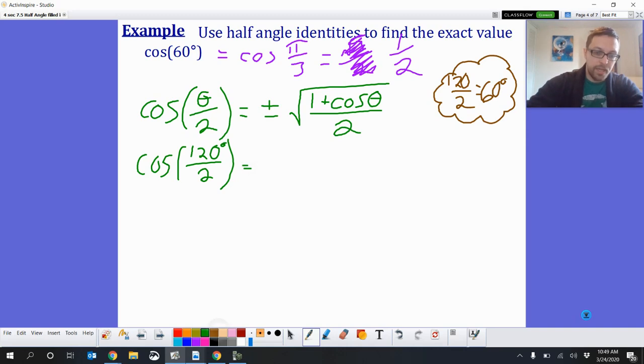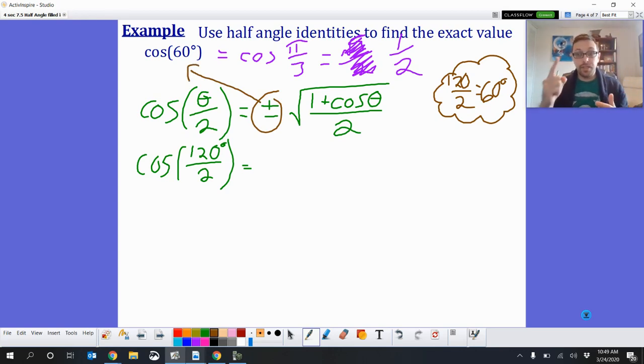Now we've got that plus or minus. That plus or minus is going to be decided by that 60 degrees. 60 degrees is in quadrant 1. If we think about All Students Take Calculus, I dare not do it because I do it backwards, since it's all mirrored. So in quadrant 1, cosine is positive. That's where 60 degrees is, quadrant 1. Cosine is positive, so I want the positive version of this thing. Everything else is going to stay the same.